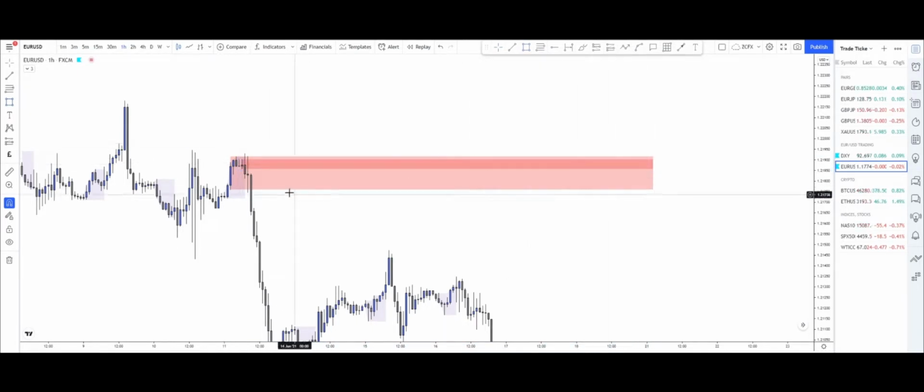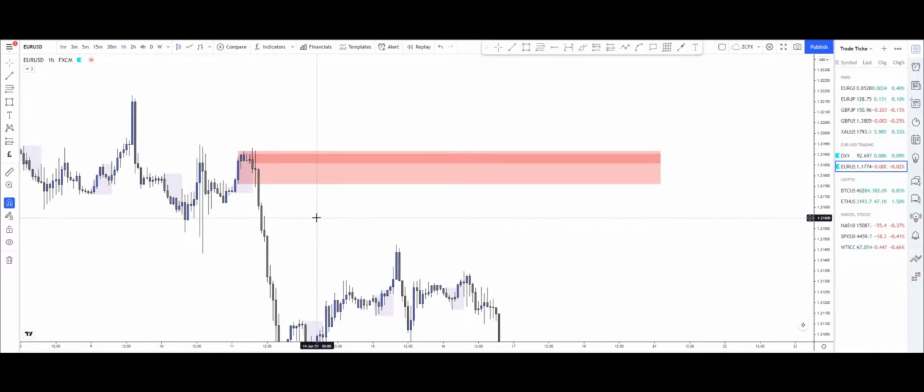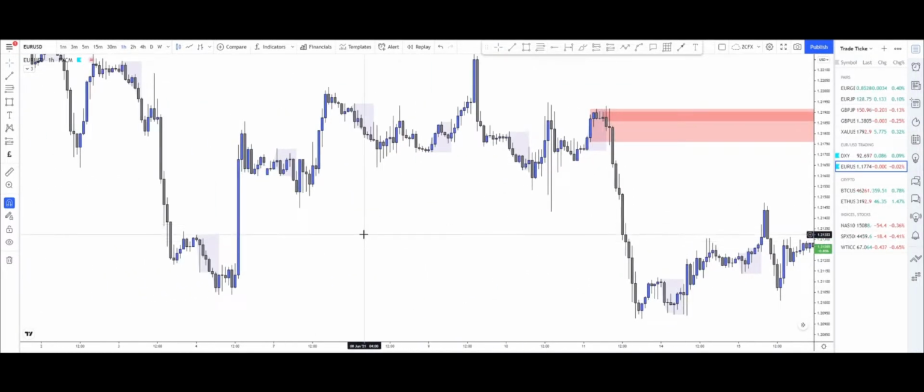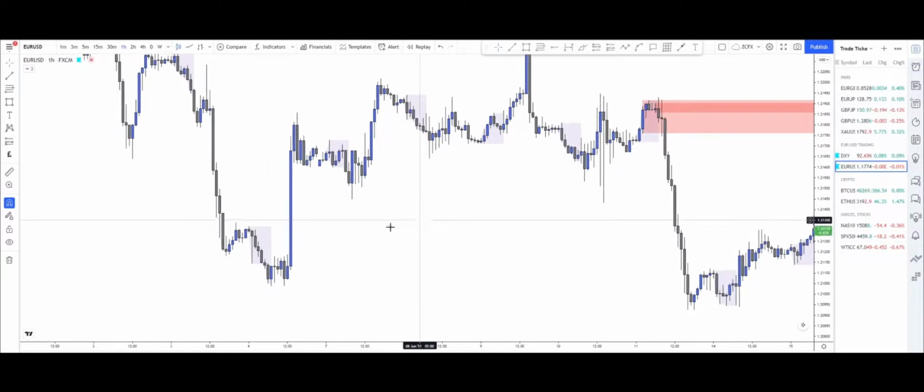It isn't the cleanest, but there wasn't really much momentum carried over from this order block anyway. Okay, that's another thing as well when it comes to refinement: you can make minor refinements as well. For example, if we look at this order block here, we can actually go ahead and refine it to the next order block because there wasn't much momentum carried over. Yes, you had bigger wicks, but if you were just trading the bodies, which most people do, then there isn't really much momentum carried over from that candle to the next candle. So you can go ahead and refine it to the next candle and keep doing that process until you get the best of the best, I guess, right?